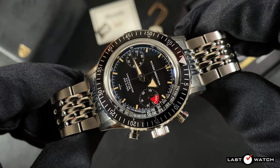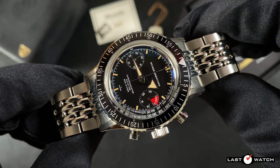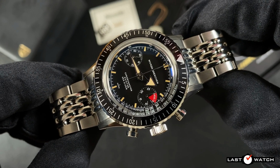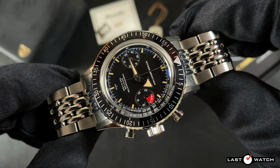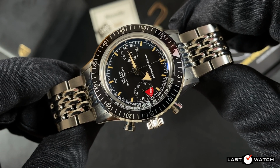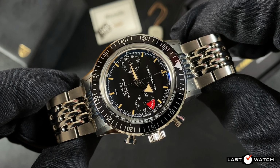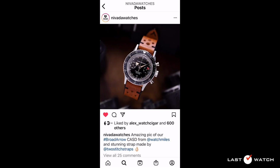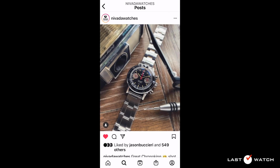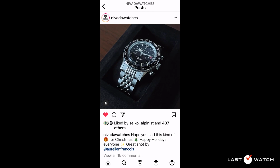Jump forward a few decades to 2018, and the Nivada brand was acquired by Guillaume Ledet. Apologies if I just massacred the pronunciation. Guillaume has some serious street cred with the likes of Gégé Lecoute and Zenith. He's a heavy hitter in the watch world, and he approached his pal, Remy Chabrat, owner of the Montrichard Group, about plans to relaunch Nivada Grenchen, which they did 2 years later in 2020, just in time for COVID. Hardly ideal. Full disclosure, I've been liking pictures of the Chronomaster on Instagram for quite some time, so when I got an email from Nivada offering me one of their watches for review, the Broad Arrow was an easy choice.